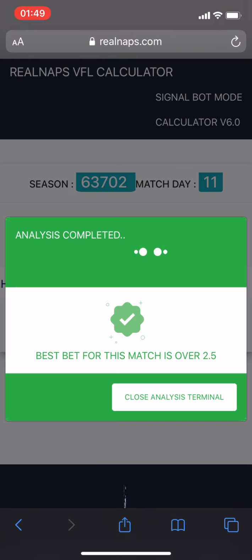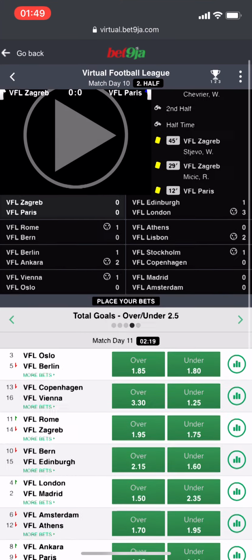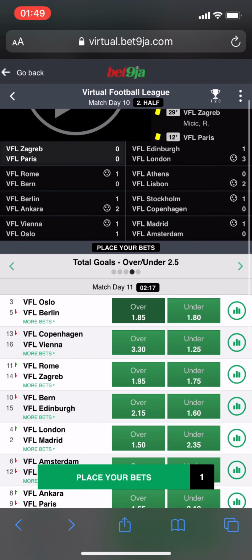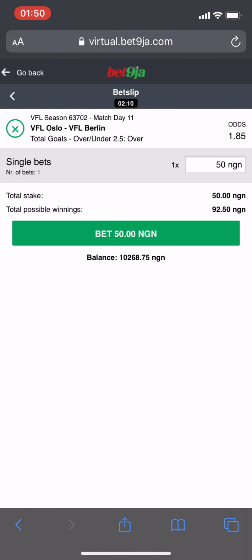I will only bet when I see over 2.5. If I don't see over 2.5, I'm not betting. If I see over 1.5, I will ignore. The only time I should ever play a game is if that game gives me over 2.5. So I'm going to hit back and click on over 2.5 and then place my bet.